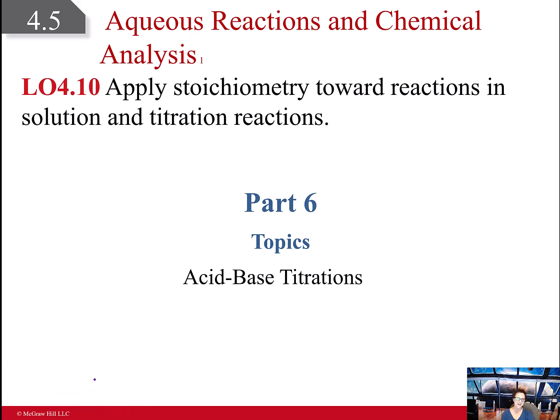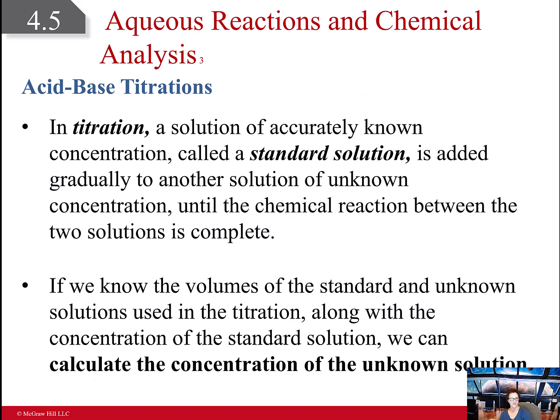I'm going to be talking about acid-base titrations today, which is a fun thing, right? Okay, acid-base titrations are where we apply stoichiometry to acids and bases that are reacting in solutions. So a titration is basically where we take a standard solution, so we know the concentration of it, we add it gradually to an unknown concentration solution until the reaction completes, and then we can show by how much volume of the known solution it takes to the unknown solution and figure out what the concentration is.